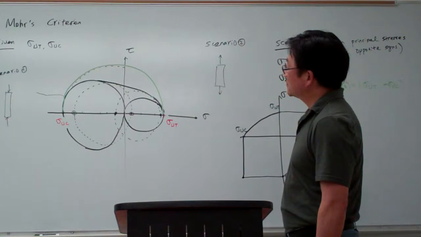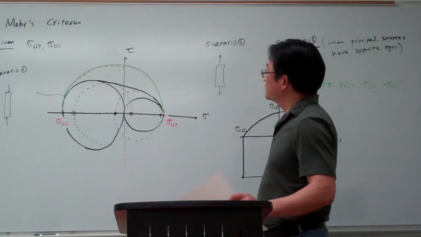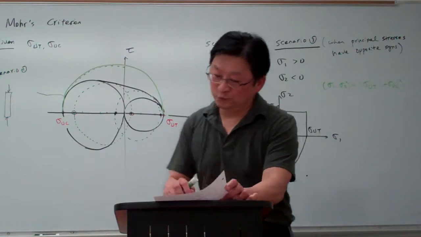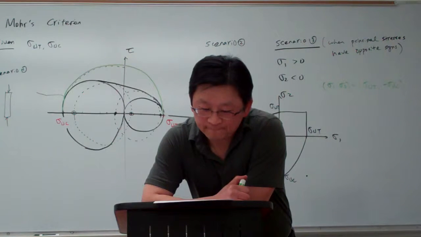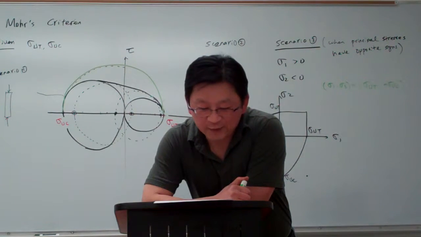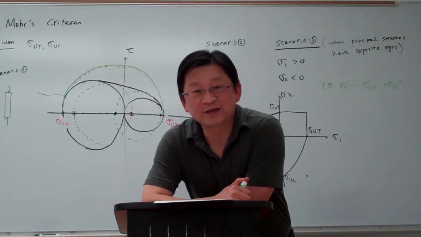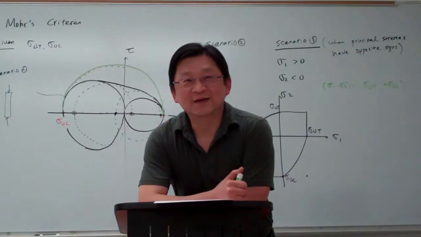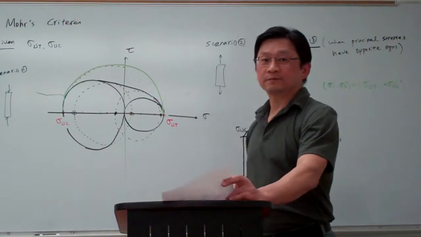So there's going to be some sort of governing principle for defining that range, right? I don't know. Be honest with you, I don't know. Okay. For scenario 3, though, you're saying that your sigma 1 is positive and your sigma 2 is negative.